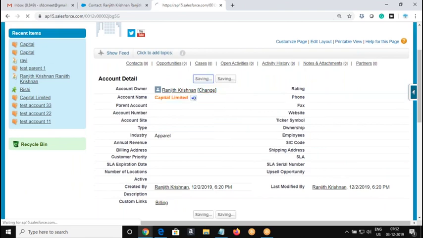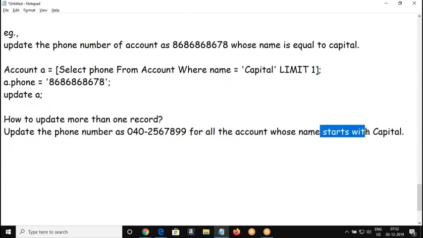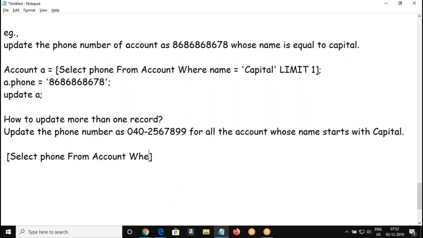So I have some records with capital, capital limited. So the name starts with capital. Update all the phone numbers of those companies with this phone number. So what I'm going to do? First, you're going to get, select what I'm going to modify, phone, where name like... how to represent any character?